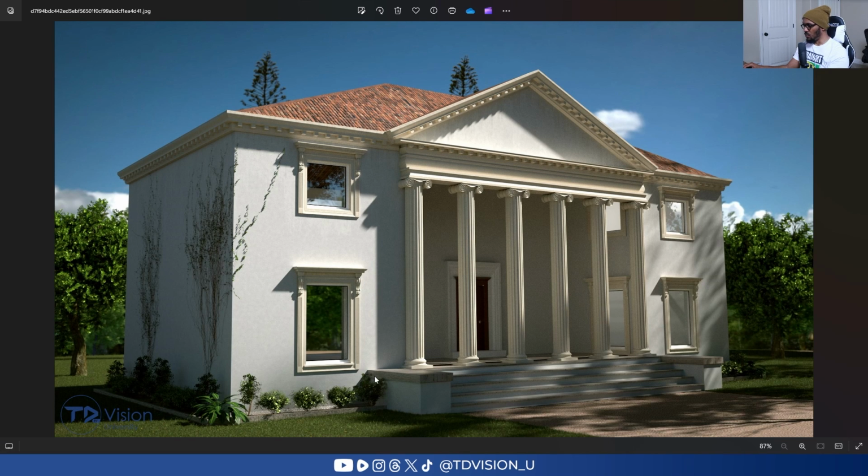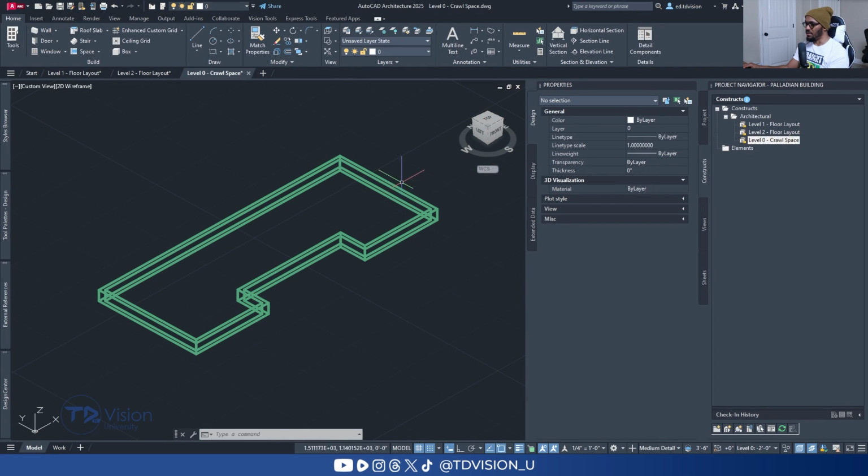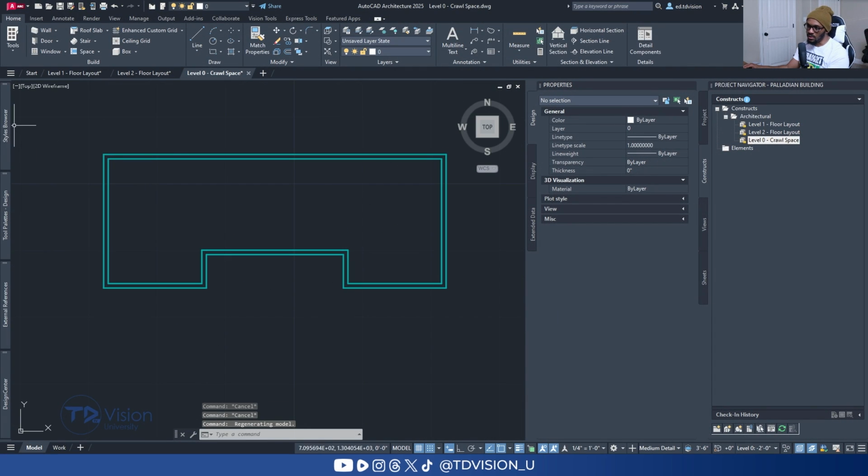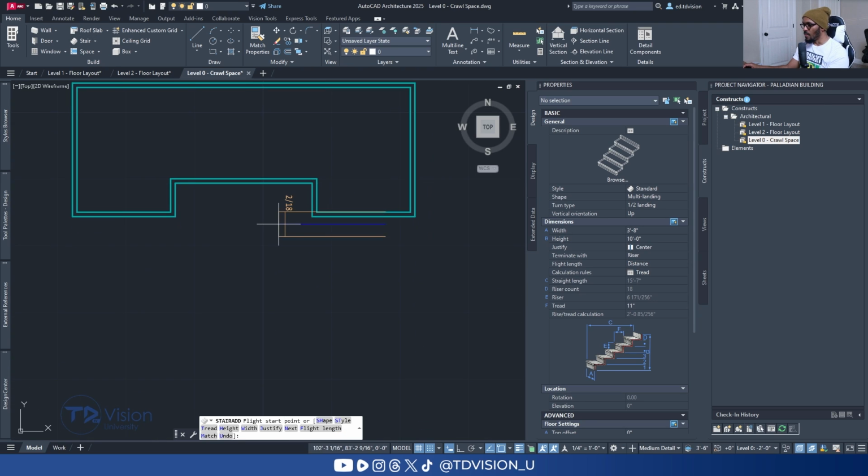Yeah. And then we need to have some steps going up. I'm not sure how wide I'm going to make this. Probably the same width as this space in here. So let's see if we can do that on this level. So let's go to our style browser, or we could just click on the stair tool right here. And the width of this area here was, I believe, 20 feet. So this is going to be a really wide stairs. The height is supposed to be 2 feet. And the width is supposed to be 20 feet.